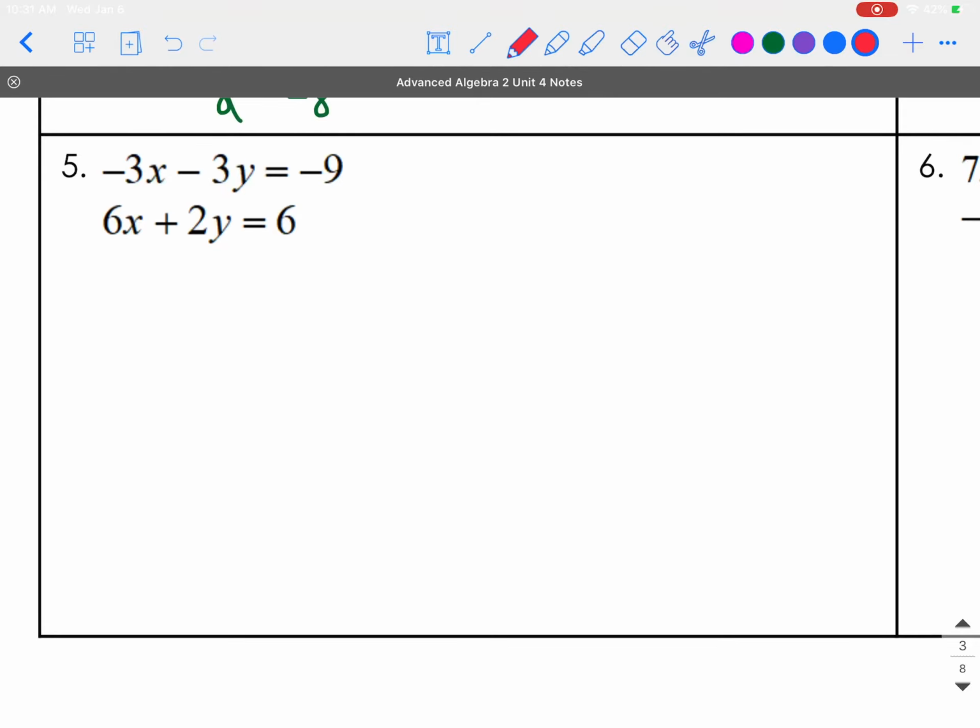All right, so the start of number 5, you should have caught on that none of them have x equals or y equals. So we're gonna have to pick one to work with. And you kind of could go either way here. So keep in mind that what you did might look different than what I did. What's important is that you got the same final answer. So I'm going to work with the first one.